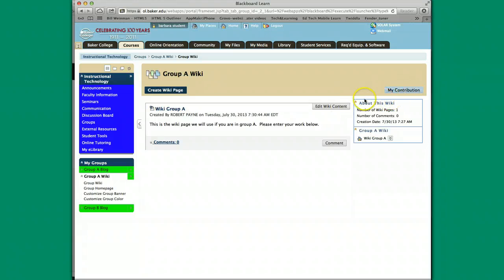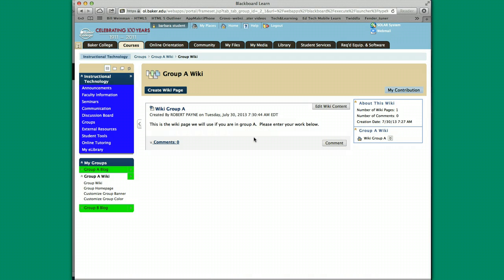Over here to the right, we'll talk about this in a little bit, but this is what I would call like the back office functions. This is going to allow you to see how many pages are there total, what kind of comments, the groups, and any of the different pages within the group wiki. And you'll be able to access all kinds of things which will be relevant momentarily.